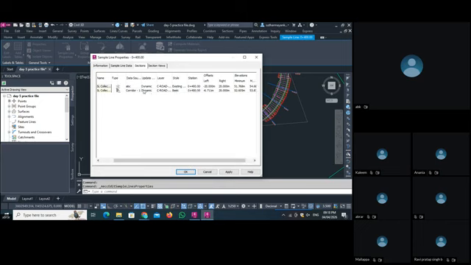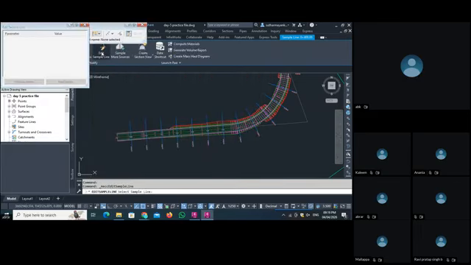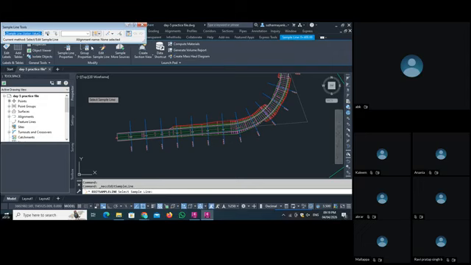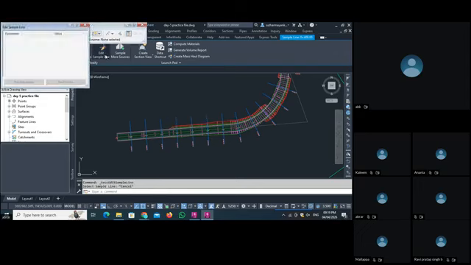Make sure it is dynamic. Then in the section view, we are not creating any section view yet, so there is nothing here. Now edit sample line. If we select edit sample line, you can edit the sample line from here, but right now we are not selecting any, so there is nothing. But as I select and edit the sample line, we can edit it again from here.